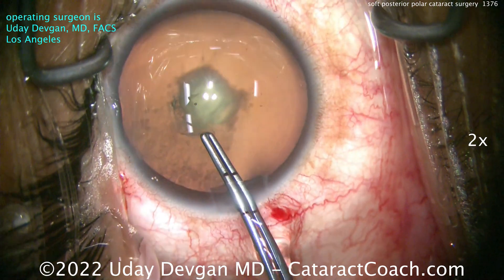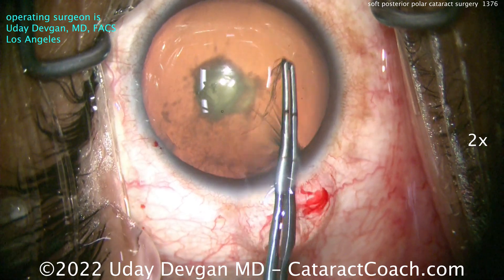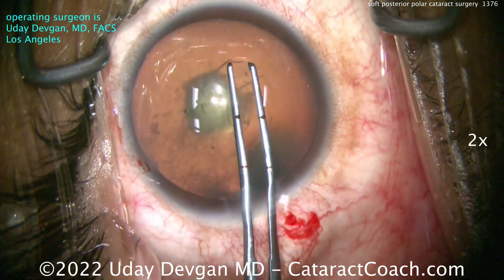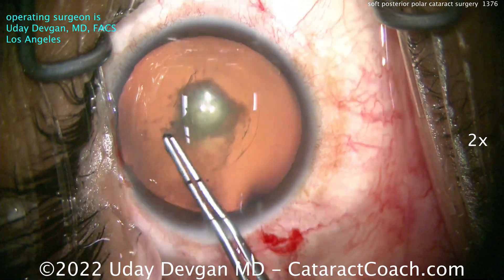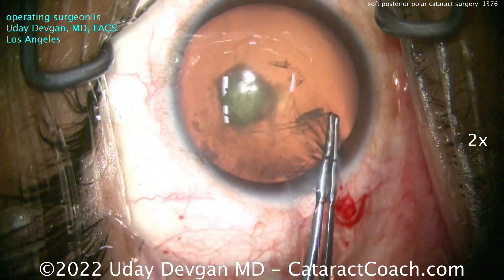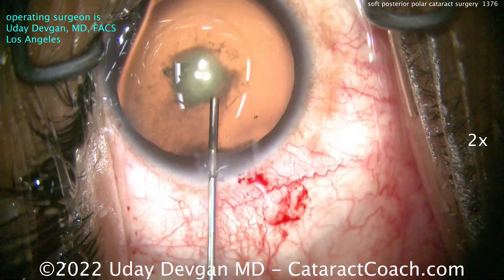You can see it's a very soft lens. The patient is about 40 years old and still has a little bit of accommodation left. We're making our rhexis here, and I'm very careful not to make an overly large rhexis. He's very widely dilated, a little bit myopic, and has a larger white-to-white measurement. So I keep measuring to achieve that five millimeter rhexis. Do not make an oversized rhexis.